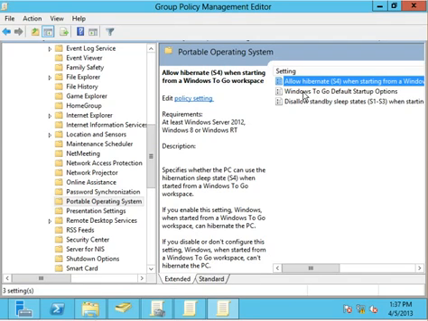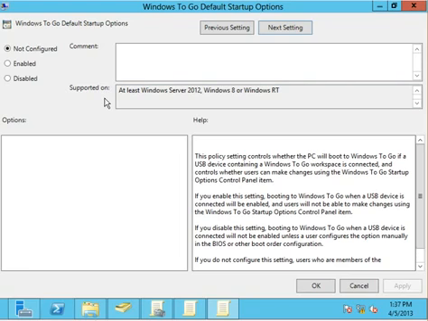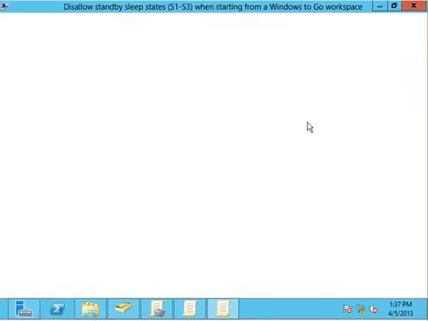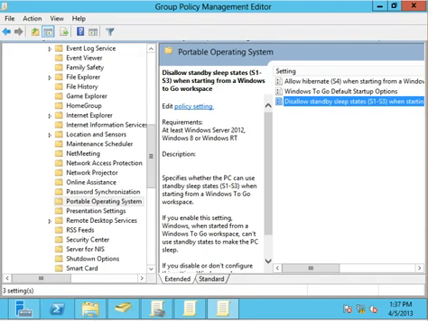It's got VPN software. It's got maybe the VoIP software on there. Just grab a headset or make sure your speaker and microphone are turned up on your personal machine. Think bring your own device or BYOD scenarios, hotel cubing scenarios, and troubleshooting scenarios where you want to give your technicians some tools that they could carry around with them from machine to machine. Hibernate is off by default. There are also default startup options, so you can change the way the startup control works here, and we'll also have disallow sleep and C states. Anyway, a couple of little options there if you're thinking about using Windows to Go.